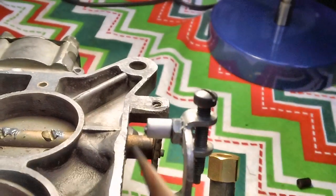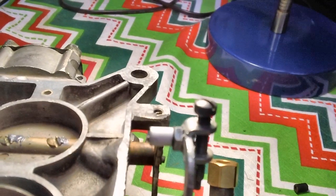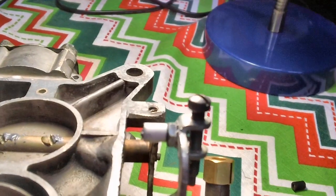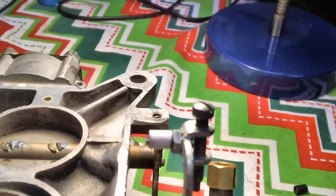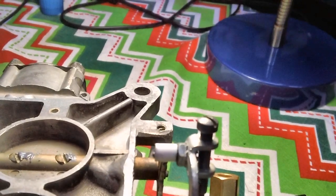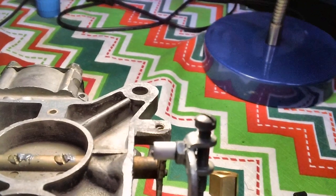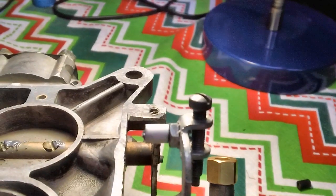But once we get the carburetor on and we get the gas line bent and hopefully secured to the inner fender, I've ordered some different kinds of clamps to mount it to the inside fender, which might require me to drill a few holes, but that's okay. I'd rather do that to hold that gas line. It'll help prevent rust and corrosion and any damage to the line if I just kind of modernize that part a little bit. And you'll see what I'm talking about next time.